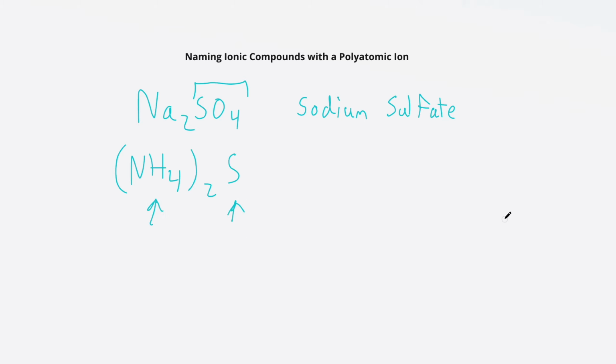Our next example has the polyatomic ion as the cation, and the anion is just an element. How you write this one, you start with the cation name unchanged. Ammonium is our cation, and we just write that unchanged. But now since our anion is an element, we need to apply the rule we did earlier, where we change the ending to IDE. The anion in this one is sulfur, so this one would be sulfide. So this would be ammonium sulfide.